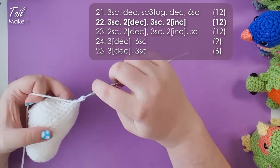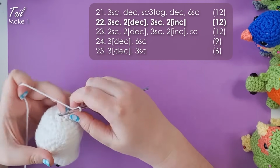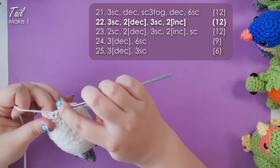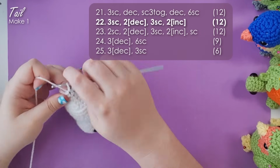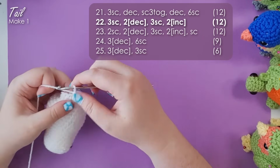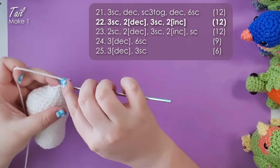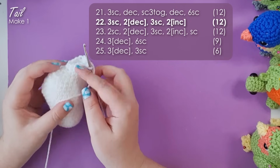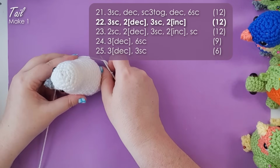So then row 22 is 3 single crochet, 2 decreases, three single crochet, and then 2 increases. So that row is actually going to maintain at 12 stitches around. What it's doing is pushing our opening from straight down this way to off towards the back so that the tail sort of pokes out backwards when our little bird sits.